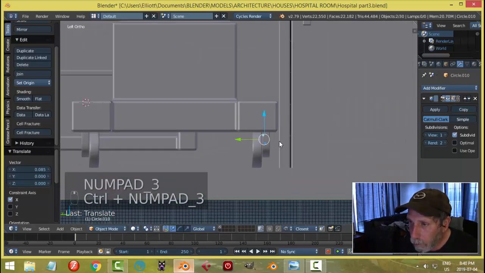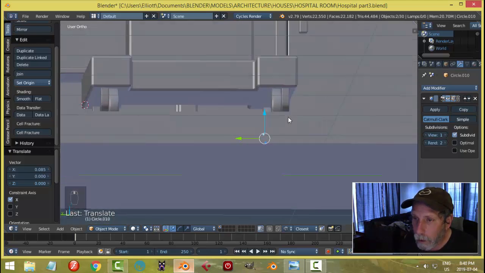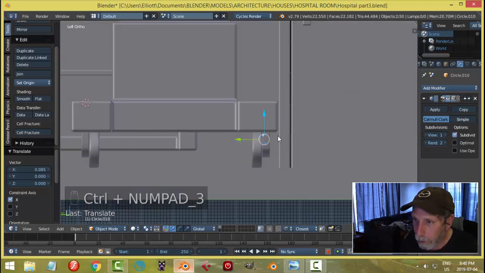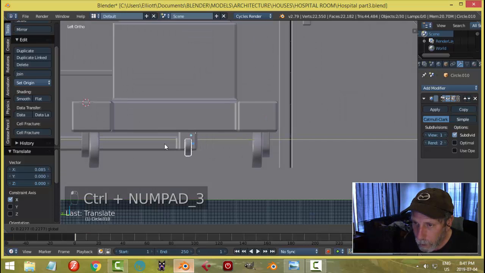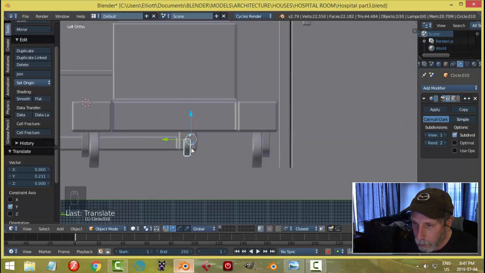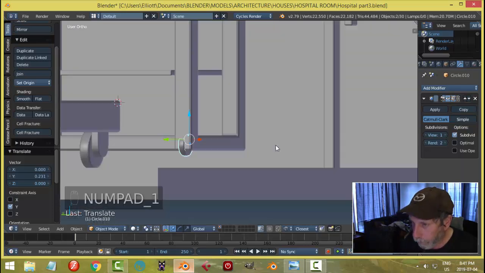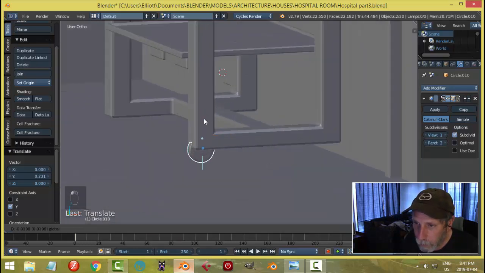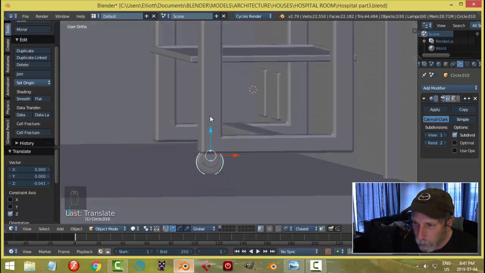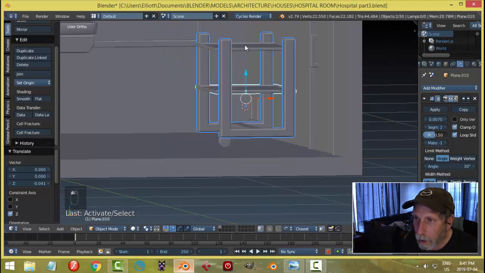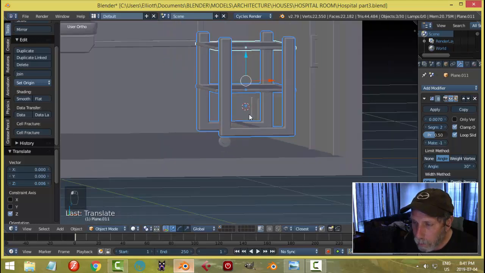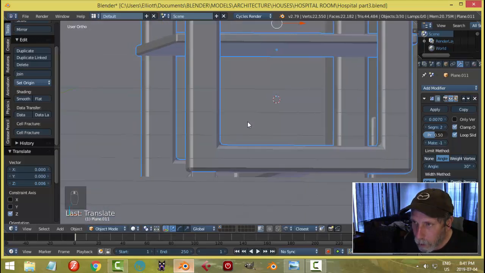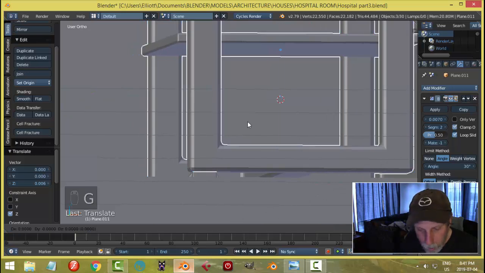And where is my cart? It's over in the back there. May not, yeah, might be the right height. No. Let's get this wheel to touch the ground, and then we'll figure out the height of things. About there. Okay, so this and this and this would have to go up. Let's zoom in. That's in Z, so G Z.